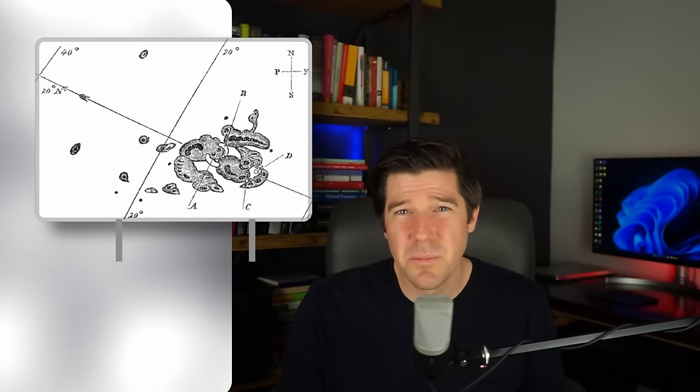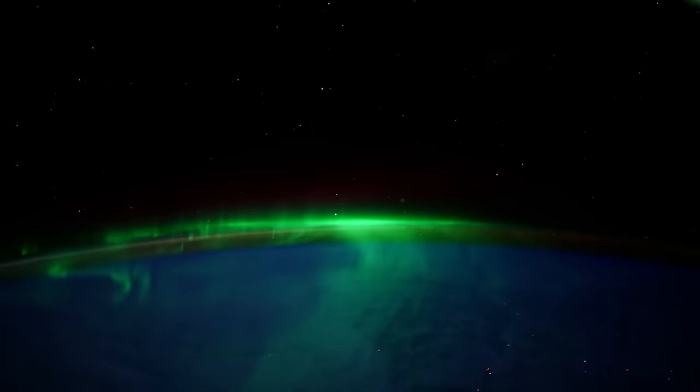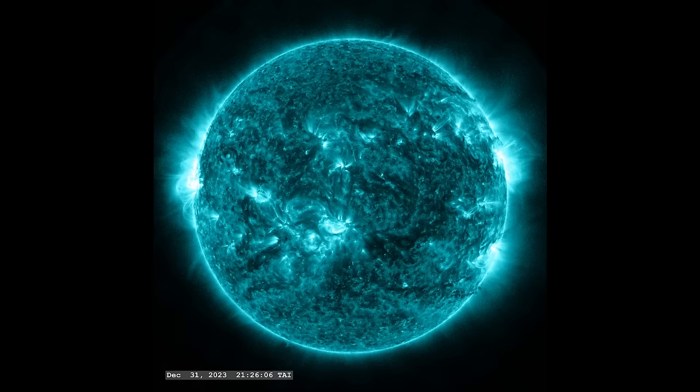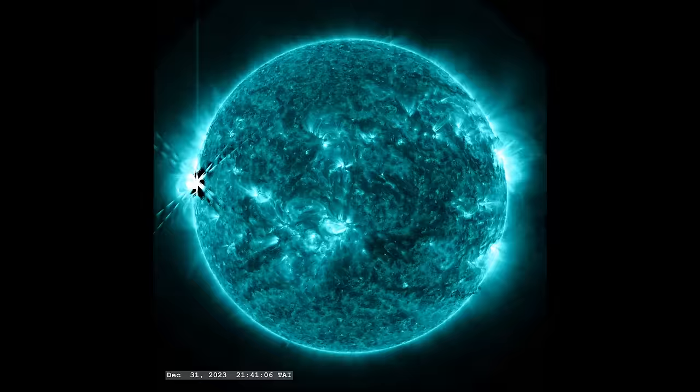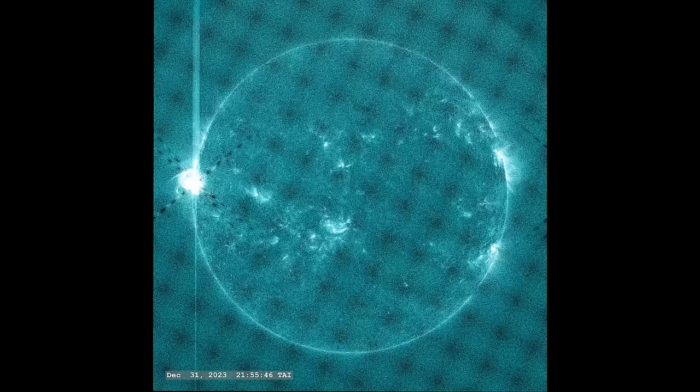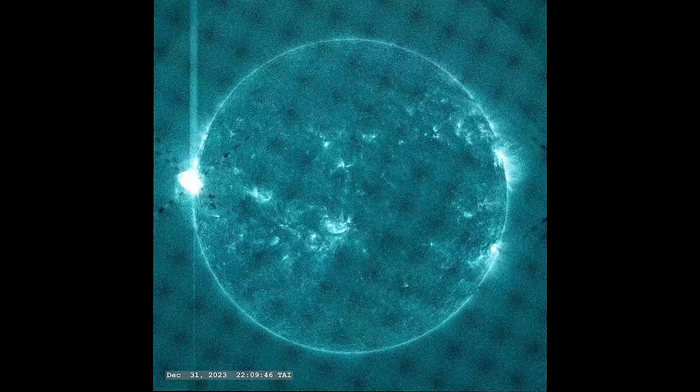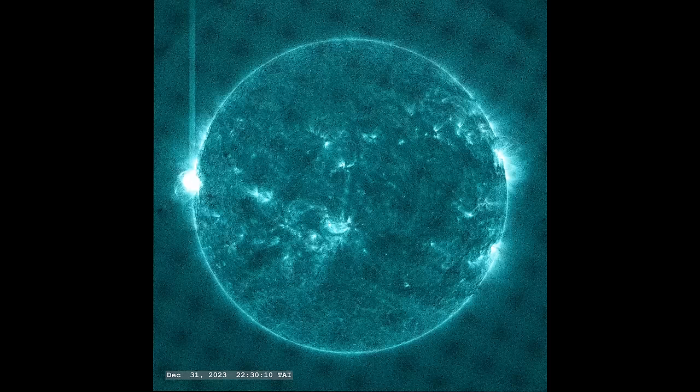We do have satellites monitoring the sun, such as the geostationary operational environmental satellites, or GOES. But many of these satellites orbit Earth within the ionosphere, and as you can see here with this X-5 class flare back in December, their onboard electronics are greatly affected by the ionizing irradiation produced by these events.